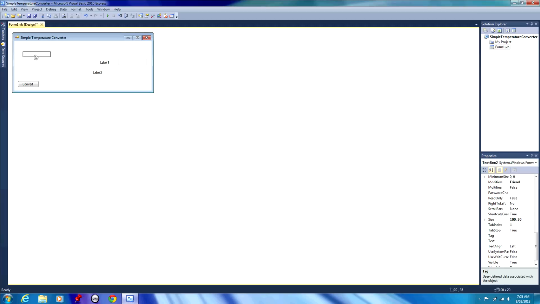We then have our first text box here. We'll add that there, and we'll add a label, let's add another label there, I just double clicked, and then we shall add our final text box there. I'll just get the positioning right. So that's what it's going to look like. Okay, we could actually bring this button up a bit.